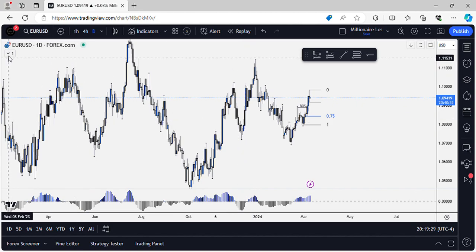This indicator right here is by Currency Pro. I mention him all the time in my videos because it's literally the same exact trading style I've been talking about for over a year. You can buy this indicator, and once again, I don't work with him, I just respect him, and I don't believe in showboating. I'm going to give respect where respect is due. He's raw for coming up with this indicator. Instead of having 4 or 5 indicators, I only have one indicator, point blank period.